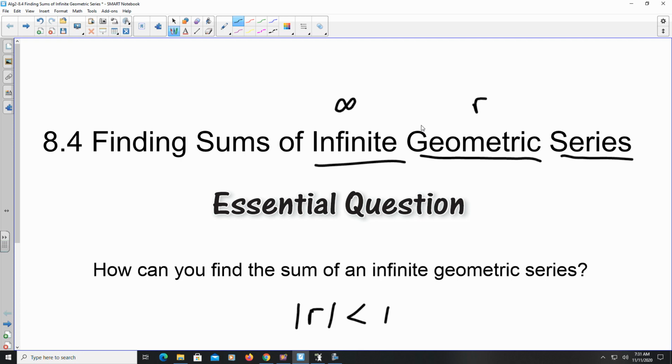It's just going to go on and on to infinity, because if our common ratio is something larger than 1, that means that each value in the sequence will increase. And since it's going to keep going on and on, it's just going to be a sum of infinity. So it has no sum. So we have to be able to identify that first. See if the common ratio is something that's less than 1. Once we find out that it's less than 1, then we can go about solving it from there.